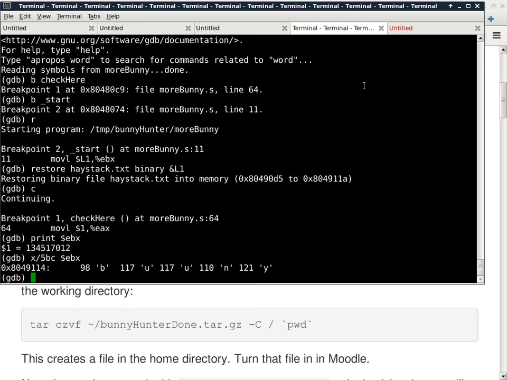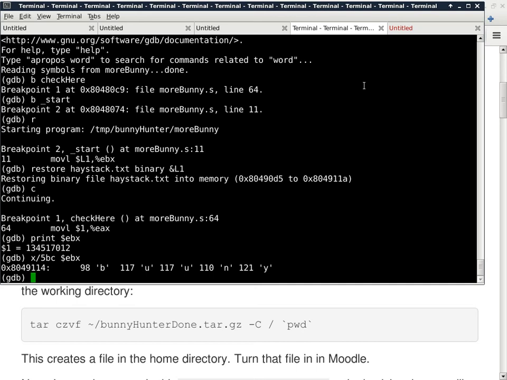It has to do with the fact that I'm using EBX to track everything, so by the time I confirm it is actually Boonie, EBX is pointing to the last character of Boonie when it got out of the loop. But the homework assignment wants EBX to point to the beginning of Boonie, and that's why I have to roll it back by 4 bytes. All right. Are there any questions about this?